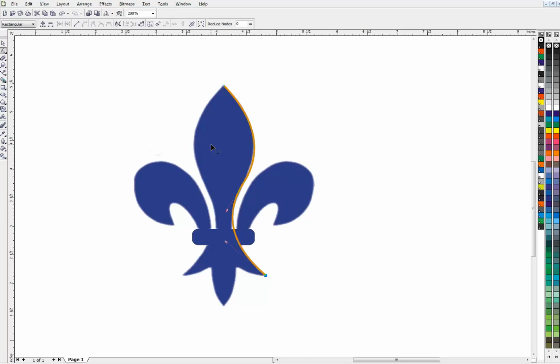Okay, now we have to draw this little square thing in the middle. That's obviously just a rectangle with rounded corners, so I'm going to draw it that way. Just draw a square, rectangle. And here's something you may already know. If I use my shape tool, I can round off the corners like that. And that'll work. And let's see, what do we have next? We have this shape here.